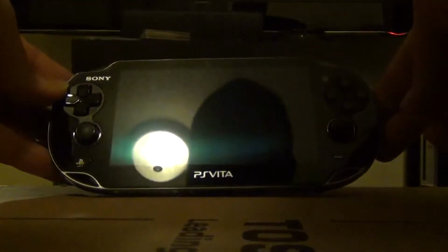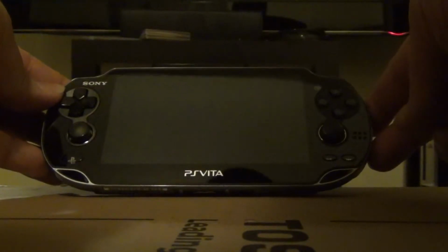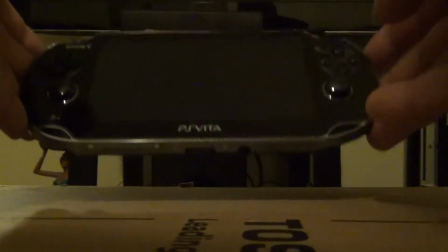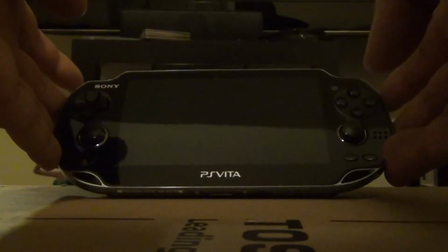So, on to the most important part of the video, which is the console. Alright, there we go. Okay. Alright. It is a bigger screen than the PSP or the PSP Go, since I have both versions.